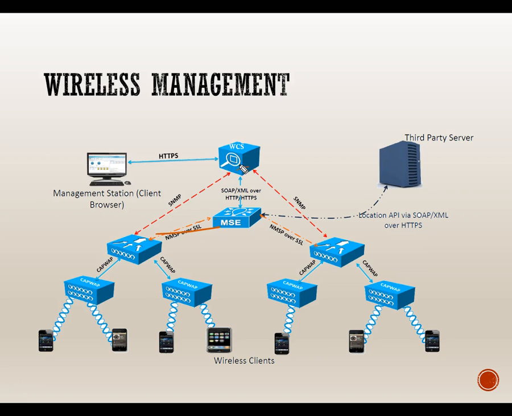Connected, the wireless controller, the Cisco WCS, the management station. The client browser connects to the WCS and makes the modifications, and then we send that information to the wireless access points and update them in that manner. And that third-party server over here is a Windows server, a NetWare server, or whoever's server, I guess a Cisco server, so that we have access to the resources after we do those configurations.